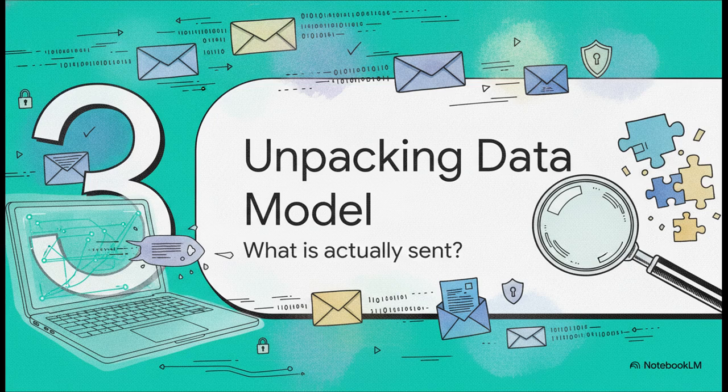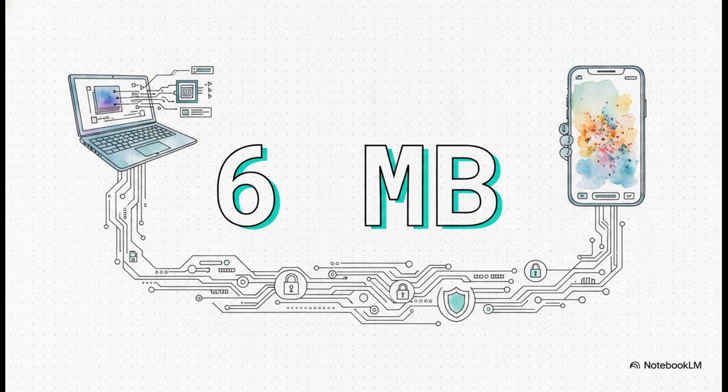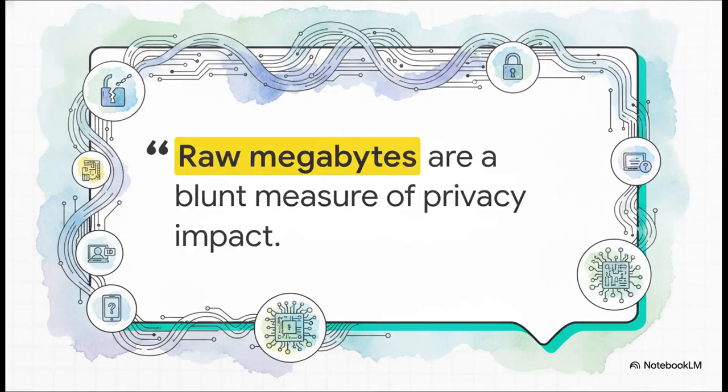Let's get a bit technical now in Section 3, unpacking the data model. Now, you might be thinking, okay, how much data are we actually talking about sending over the wire? Well, Microsoft proudly cites that the average PC only generates about 6 megabytes of diagnostic data per day. When you hear that number out loud, it sounds tiny, right? I mean, a single photo you take on your smartphone is usually bigger than 6 megabytes. But, and this is a big but, security experts are quick to point out that size absolutely does not equal sensitivity. Raw megabytes are just kind of a blunt instrument for measuring privacy impact.